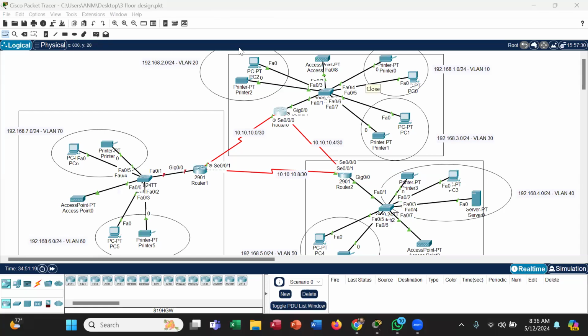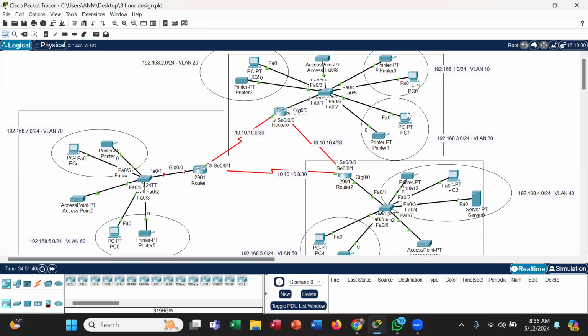In here, what I will do is now I configure this part. There are three floors actually, and I created three. This is the first floor, and I have created VLAN 10, 20, 30 here.